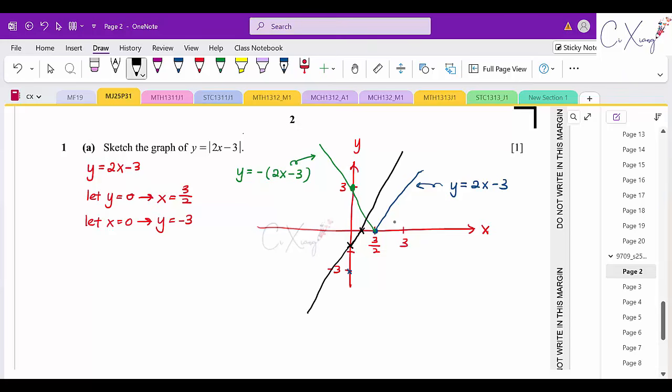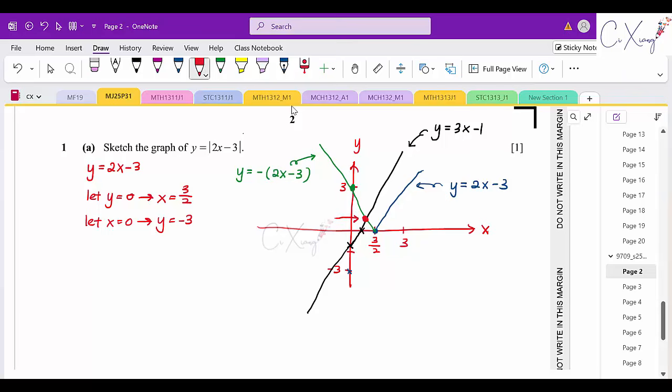Okay, so if you want to use the diagram to help you a little bit, you have to make sure that the scale or ratio that you are using is correct. If not, it might be a misleading graph. It might give you a wrong idea about the whole solution. Okay, so I have y equals 3x minus 1. And you can see that if I extend the whole graph here, no matter how I draw the graph, I only have one intersection point, which is this one.